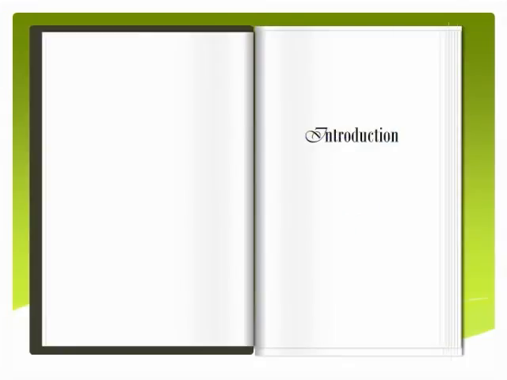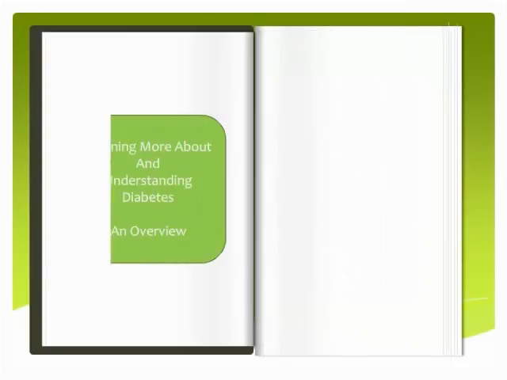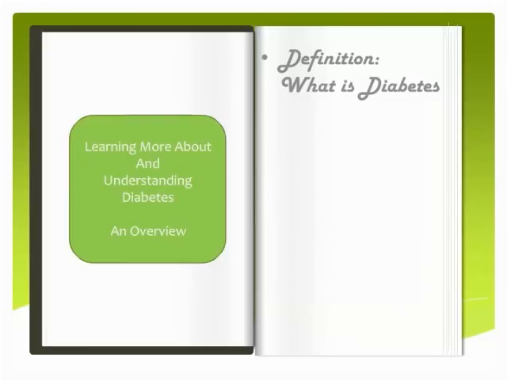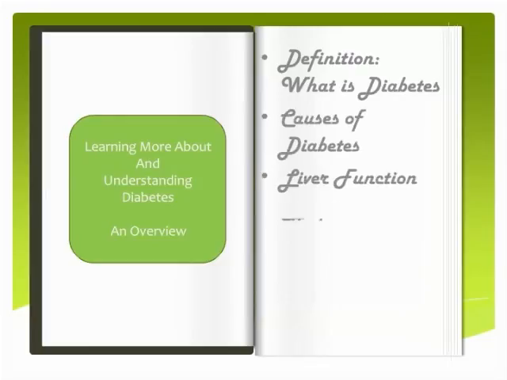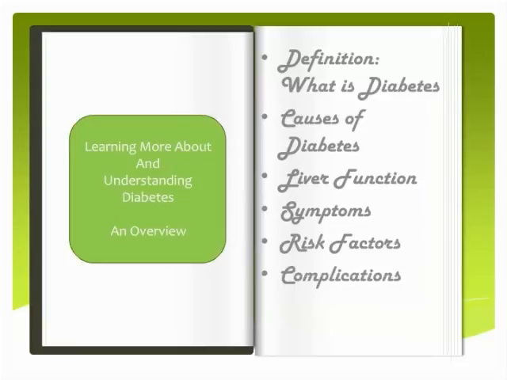Here's an introduction to the content of the full online presentation. In Part 1 of the presentation, we will begin exploring what is diabetes. This will include the definition and the different types. Next, we'll look at the causes of diabetes, the role the liver plays in diabetes, symptoms, risk factors for type 1 and type 2 diabetes, and complications.